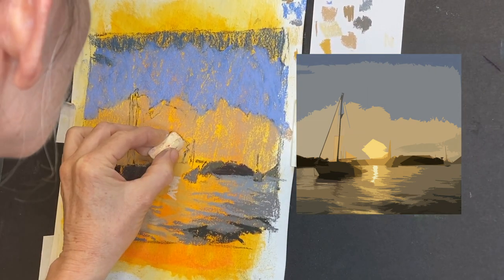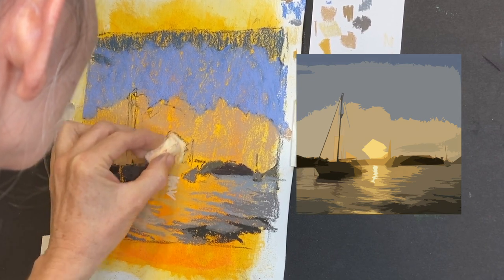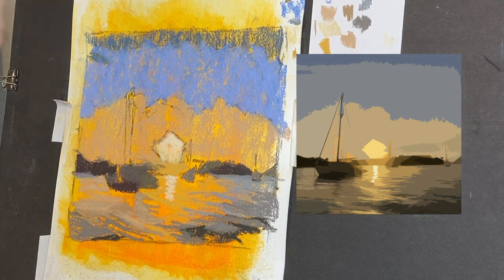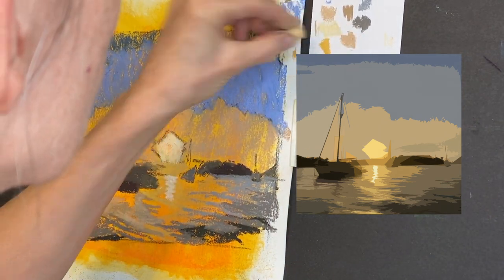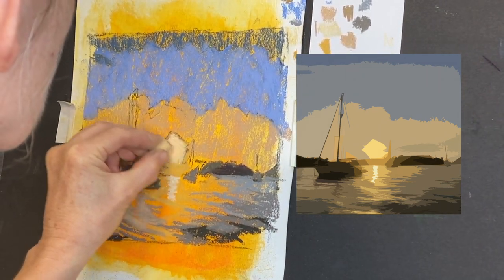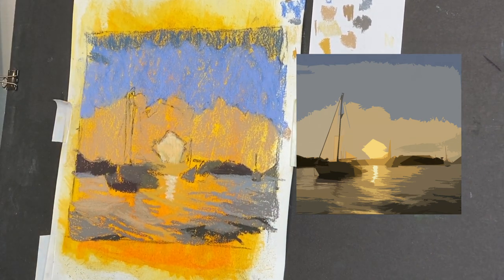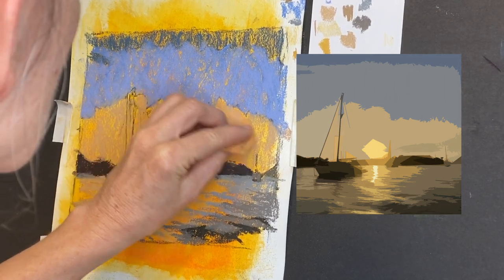Like I said, I did it so you guys could see, but I did have to cover it up a bit to get it to not be so obvious. And I lightened up the sun a little bit. I felt like I wanted it a little lighter, and then I added some more golds. But it's really going to start to take shape when I get more things laid down. So I'm not going to over fuss about things.